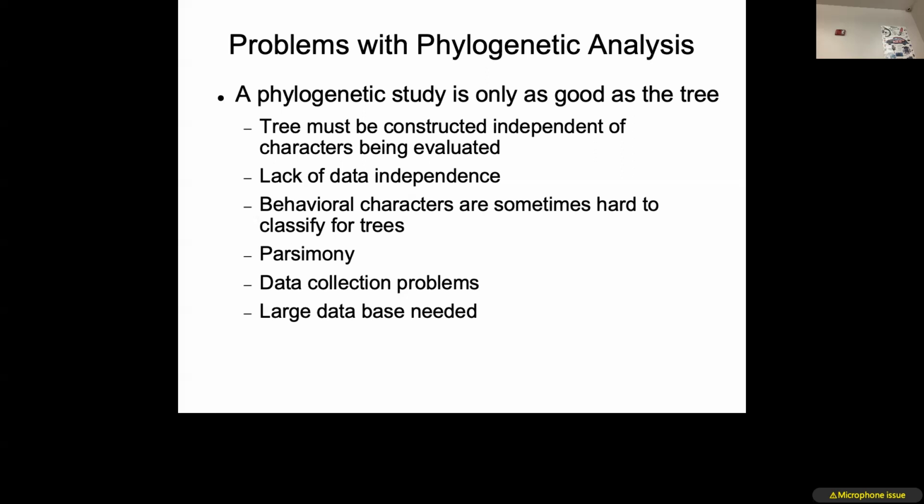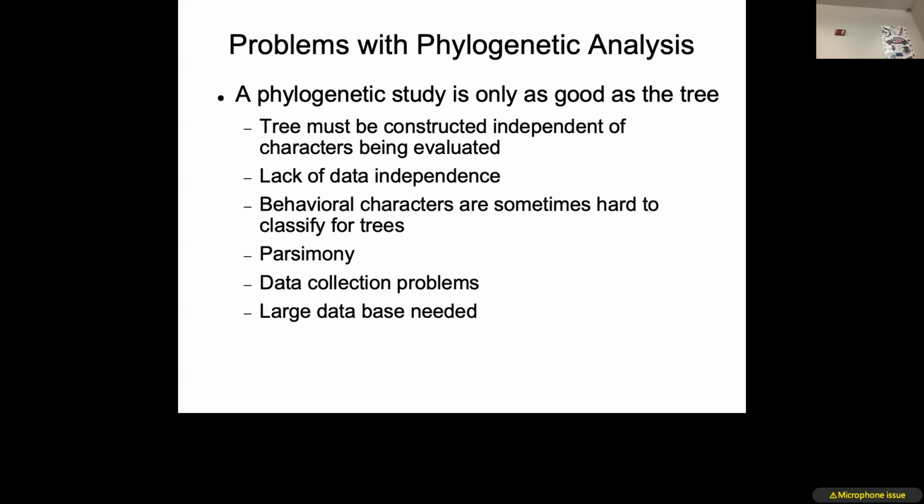Characters must be independent of each other. So the base pair sequence in a gene is not a good set of traits to use to construct a phylogeny, but the base pair sequence in a non-coding area of DNA can be very valuable because each of those base pairs can vary, because each of them can evolve without any effect on the organism's fitness. Those base pairs are neutral.